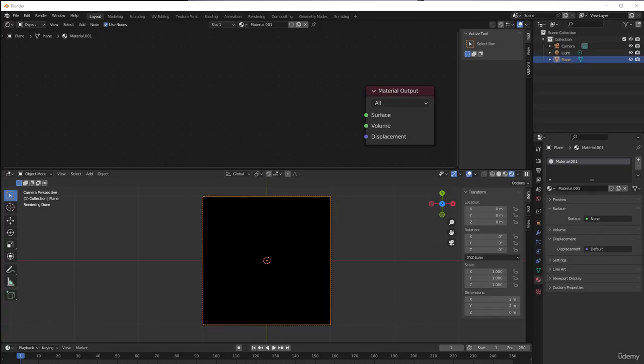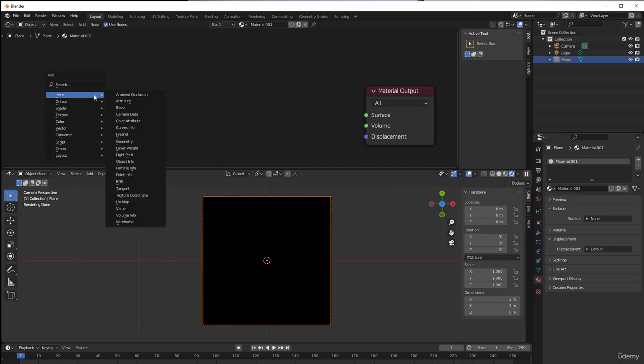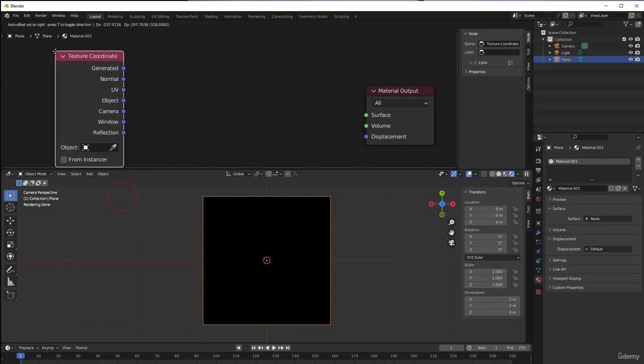In this lesson we will take a break from the tiles and learn about length. And we can start right away, so just go to the shader editor and there you will press Shift A, go to input and find texture coordinate. So select texture coordinate, put that in, and in this case we will use the UV as we normally do.